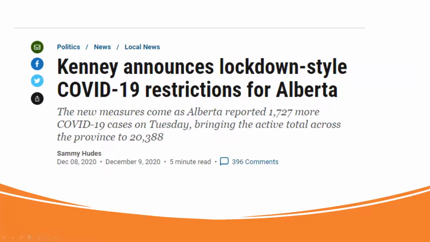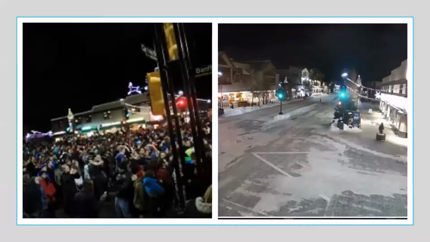About 13 days after the town of Banff's business restriction bylaw was passed, the province of Alberta did end up enacting broad sweeping restrictions that superseded what we had put in place. And as a result, we ended up having a super quiet Christmas with very little visitation. I apologize for the quality of the photograph on the left, but this is just so you can see the impact, the side-by-side photograph taken on New Year's 2020 as compared to New Year's 2021. So as you can see, our town was virtually empty.